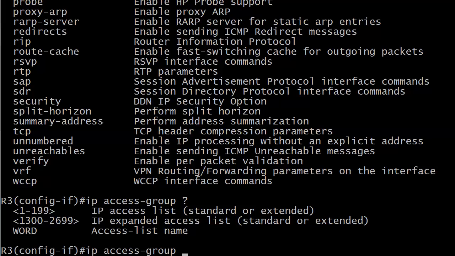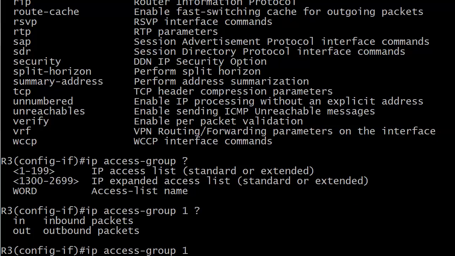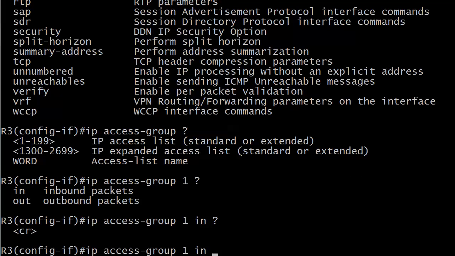We're going to do a lab with that. I want you to see that. Maybe a little beyond the CCENT scope, but I want you to see a named ACL. As a matter of fact, I think they'll be on there. So right now, though, we're going to stick with what we've done so far, and we numbered that 1. And we're not done. Notice that it does not say CR here. IP access group followed by the number is not enough. You have to say, I want this applied to inbound packets, or I want it applied to outbound packets. You have to define that. So we did say in during our little drill.